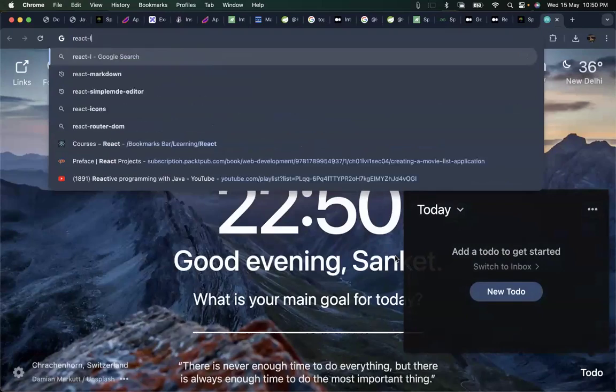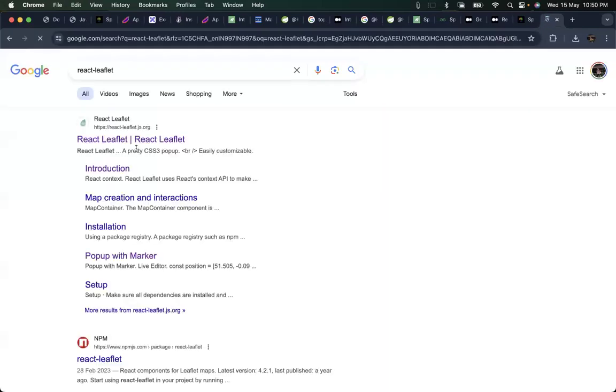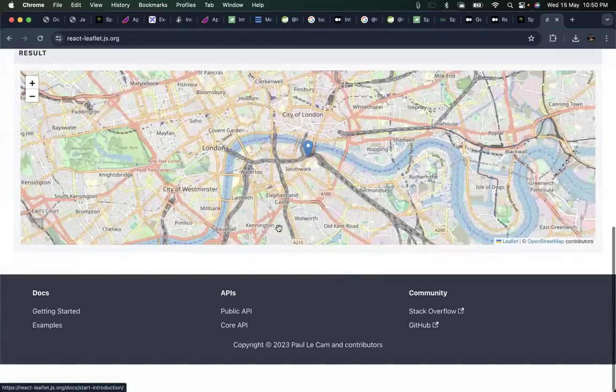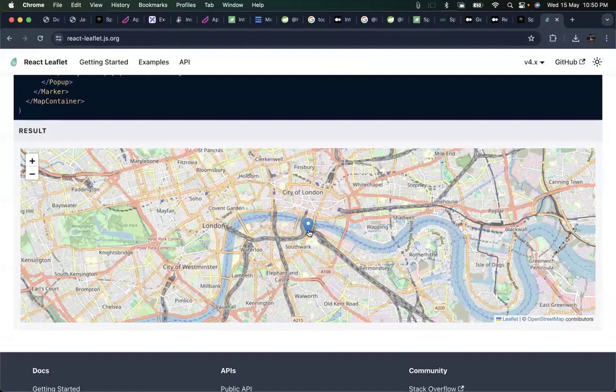Yes, React Leaflet. You can use React Leaflet to add some maps UI if you want. So something like this, not the most beautiful map, but still gets the job done.